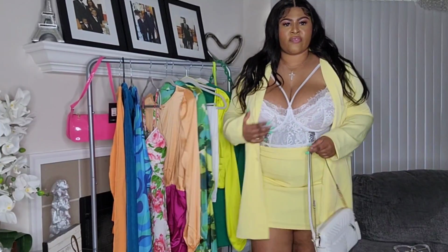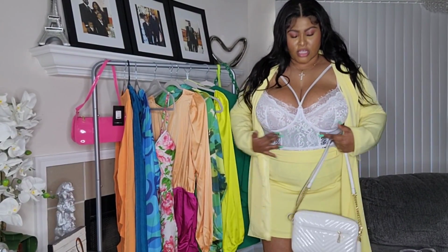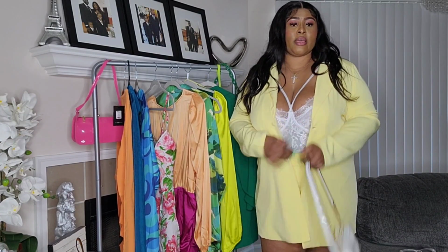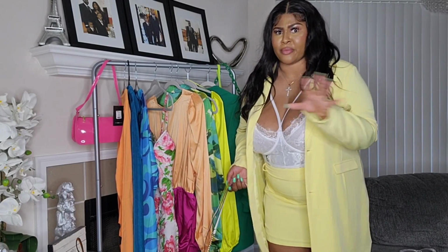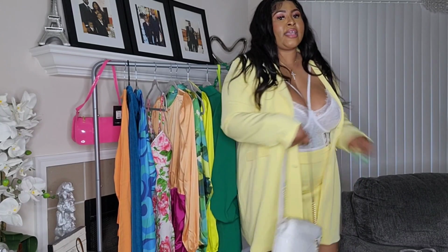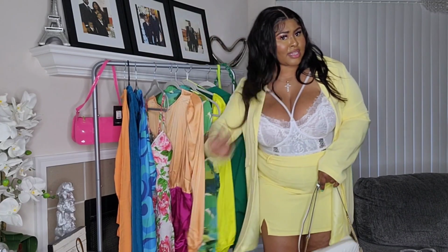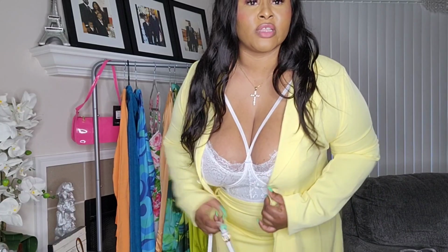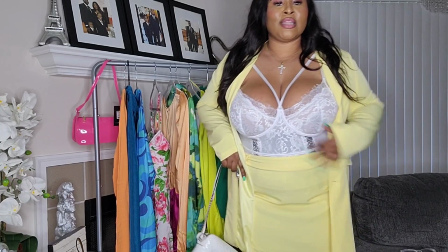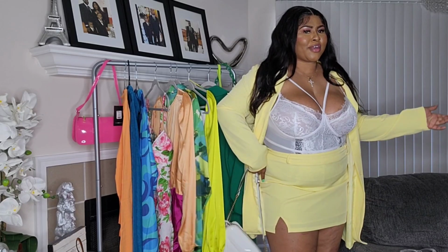So yes, guys, the whole fit is from Fashion Nova. The white top is from Fashion Nova. The suit is a two-piece suit, so you can also get that on Fashion Nova. All of this is from Fashion Nova, by the way. And this bag is from Aldo, if you want to cop it. Like I said, my heels are from Shein. So just let me know how you rate this outfit. I am loving it. You can button it if you want, or you can let it breathe. You have the little split right there, which is giving, of course.